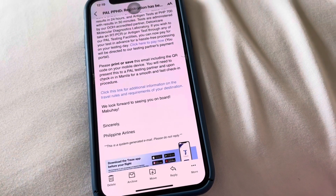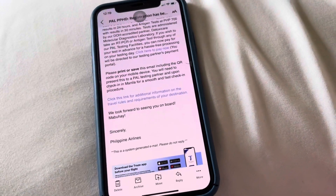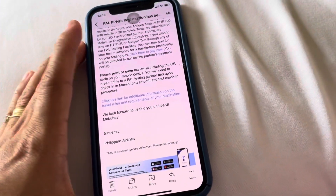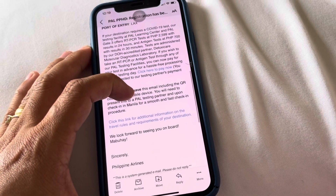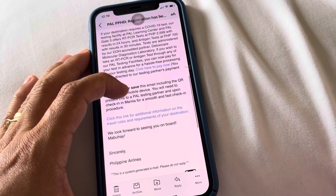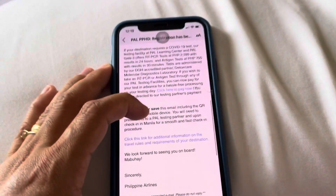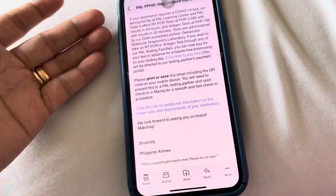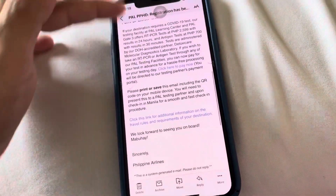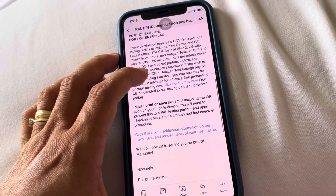So, I already got my pre-registration and my registration has been confirmed. And now, I have to book. Well, I don't have to — I can just walk in. But I think this is easier for me and quicker. So, I already have the QR code here. I'm not going to scroll it down — I think it's for safety purposes.